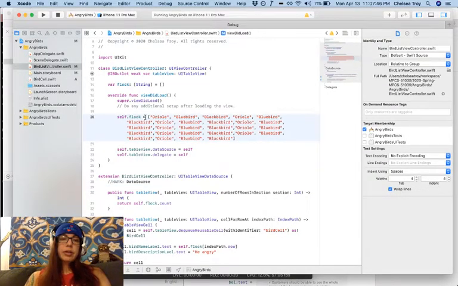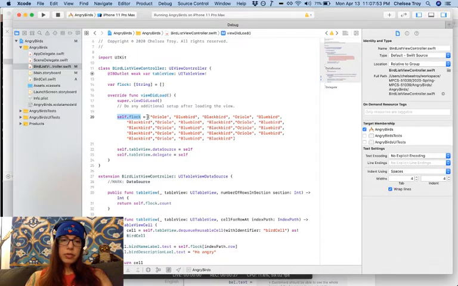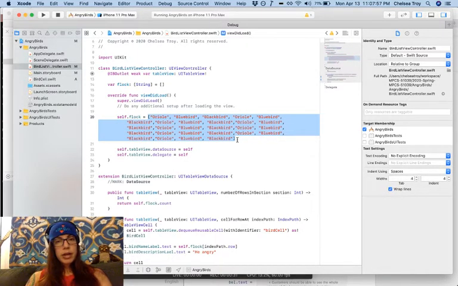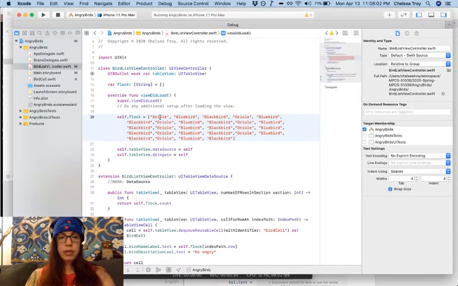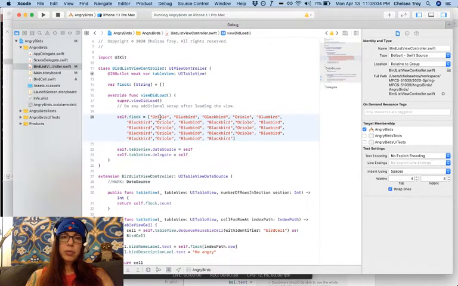So currently, we don't really have a very complex data structure. We have this idea of a flock, which contains a list of strings, which is fine when we don't have anything more complex than strings to represent, but we're starting to get to the point where we have a data object that we want to manage, a bird object. So what we'll do now is we'll create our custom object, and then we'll create a service that will provide that object to our view.